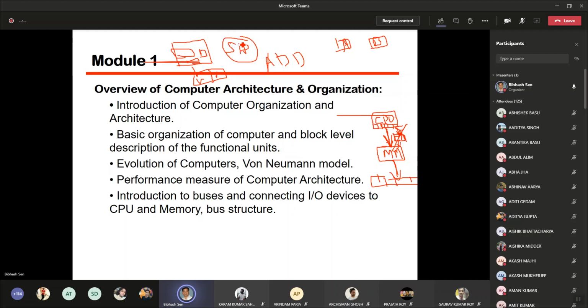Now suppose I have 5 instructions. So one register is not sufficient to store 5 instructions. At least I need to store 5 instructions. An instruction is nothing but a combination of bits. So you need a 3-bit memory location. 3 bits can store at least 5 locations. Am I correct or wrong? 2 to the 3 is 8 locations. So with a 3-bit memory, it will be 8 locations. Yes, sir. Then using 8 locations, it can store 5.